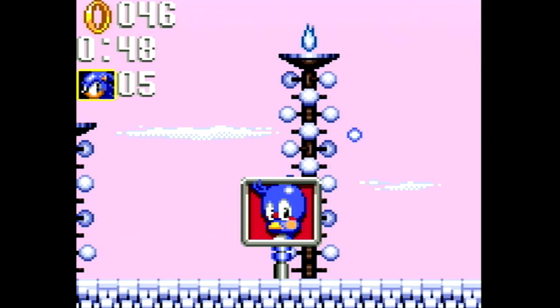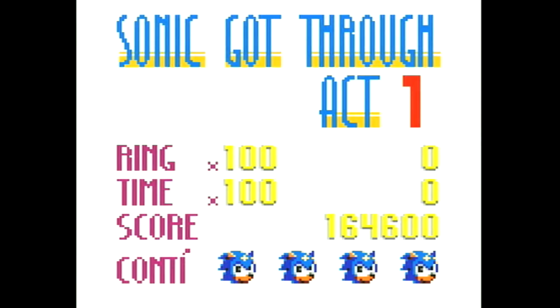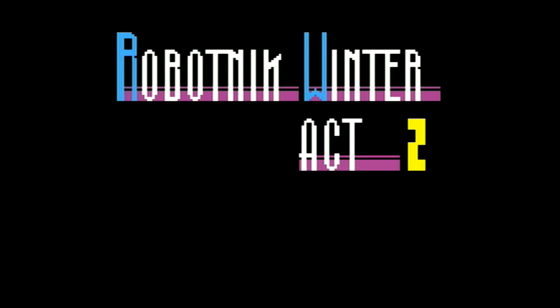And got the Flicky to show up on the signpost this time. I don't think that really does anything though, but oh well. But then again, I've never read the manual for this game, so maybe it does do something. Like extra points, maybe? Feel free to let me know in the comments.